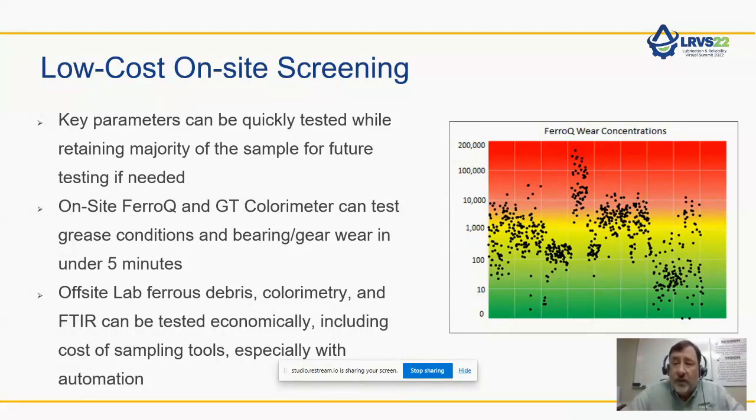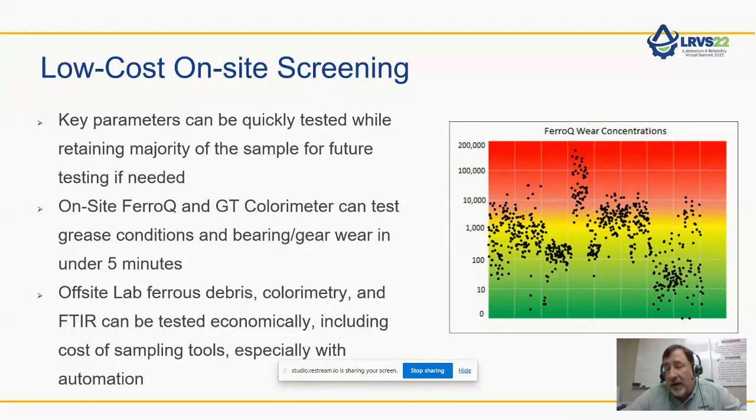And here you can see some wear concentrations that were done for a large number of wind farms for one particular wind farm operator at multiple sites. And there was such a variation in the wear concentration that we had to use a logarithmic scale in this case to put all the data together on the same chart.